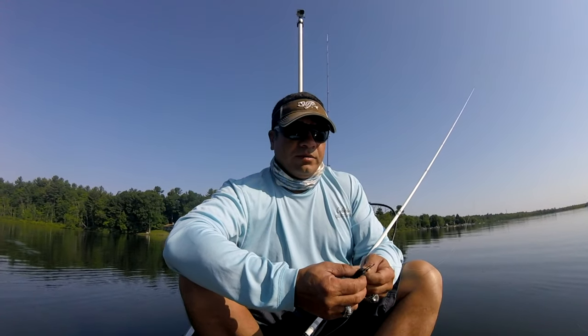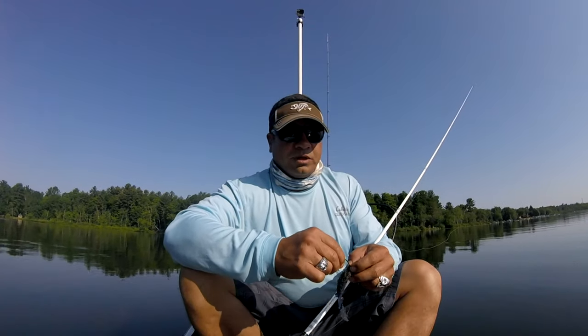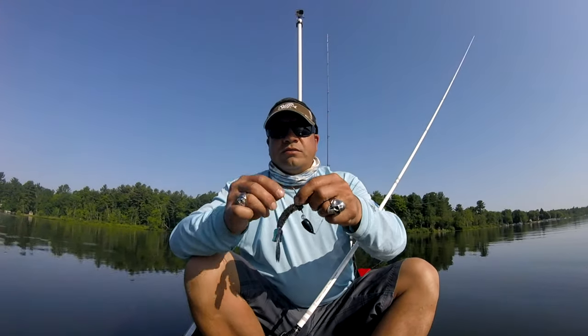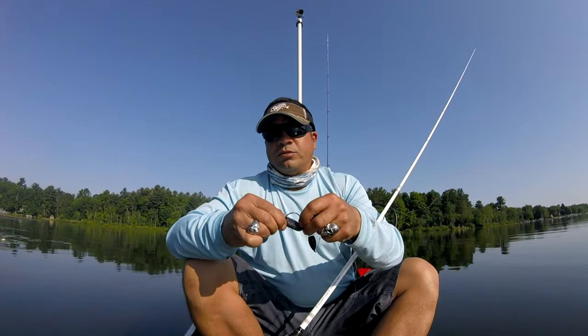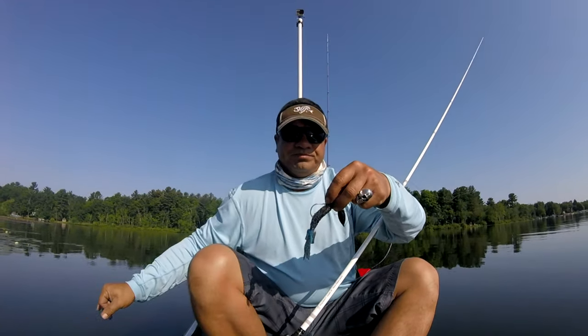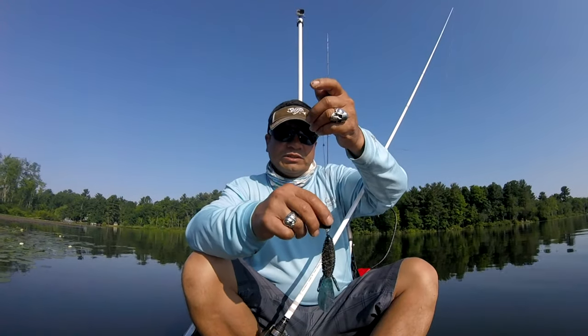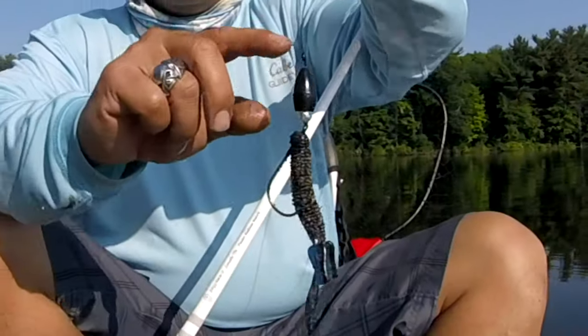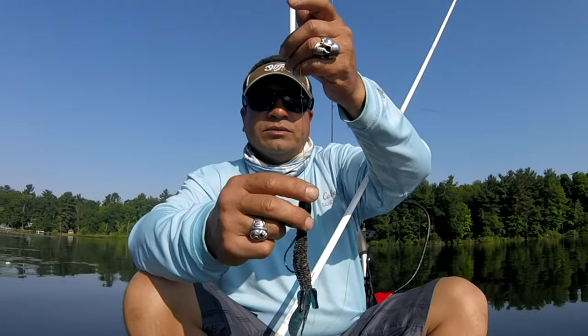I just landed a nice bucket mouth, probably pushing about 5 pounds, and I wanted to go over what I'm using here. What I've got here is a Missile Baits bait called the D-Bomb, blue and black color, with a 1.5 ounce tungsten bullet weight pegged with a bobber stop here, and of course I've got a glass bead down there so it makes some noise.